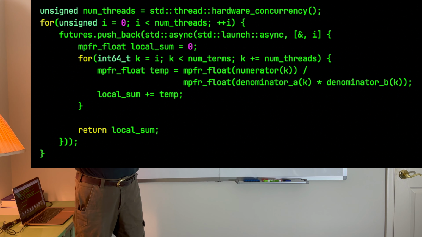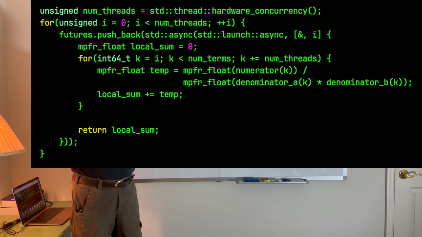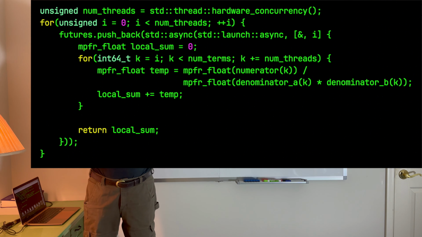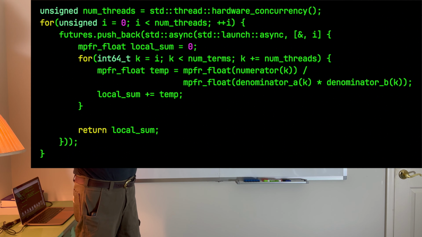It's capturing a bunch of references that are in scope and a copy of the I value for the loop so that it can distribute the workload over the threads.